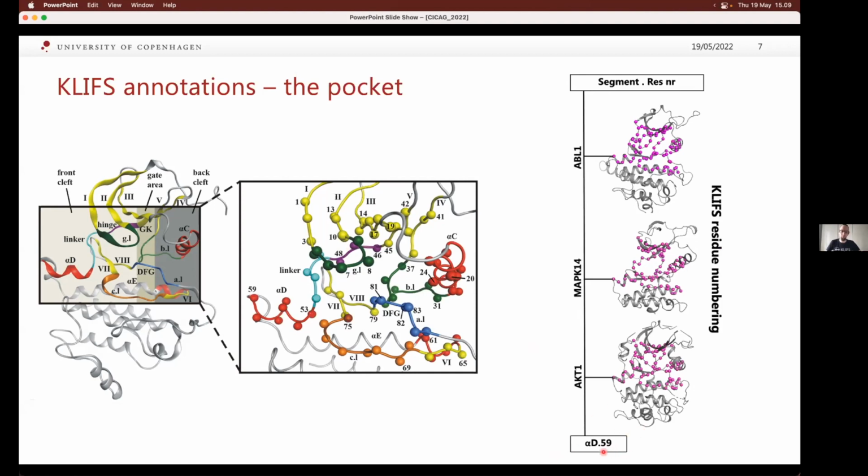So we now know, for example, that position 59 in the alpha D helix is also position 59 in the AKT kinase, or the ABL1 kinase, or the MAPK kinases. That's the KLIFS residue numbering scheme that will return quite often, because these 85 residues make it possible for us to compare ligand binding and interaction analysis across all 6,000 crystal structures that we have in the database.